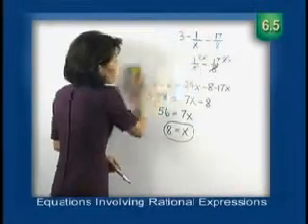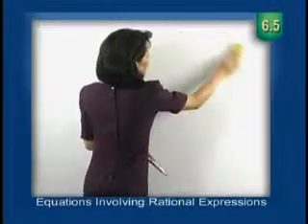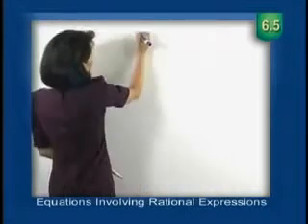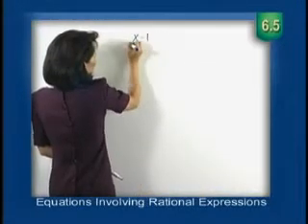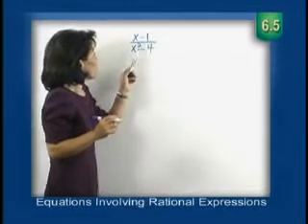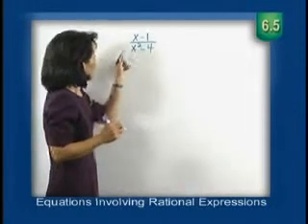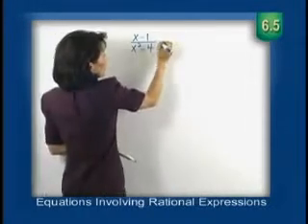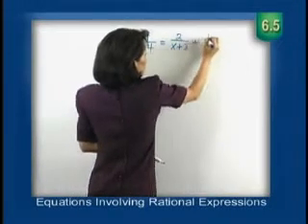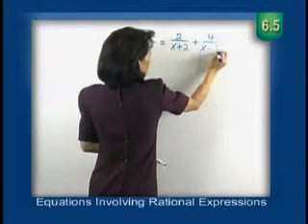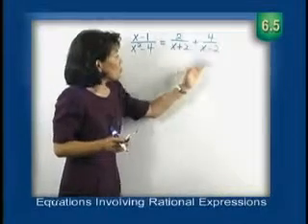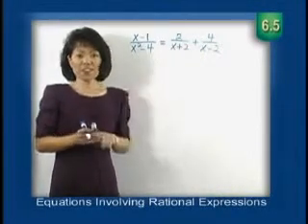Are you ready to try a little bit more challenging problem? Let's try that now. Again, these are equations, so that gives us the freedom to multiply both sides of the equation by anything we choose. Now we'll start with this second rational equation. We've got x minus 1 over x squared minus 4 equals 2 over x plus 2 plus 4 over x minus 2. So here again we have a rational equation. What we want to do is multiply by the LCD to clear those fractions.